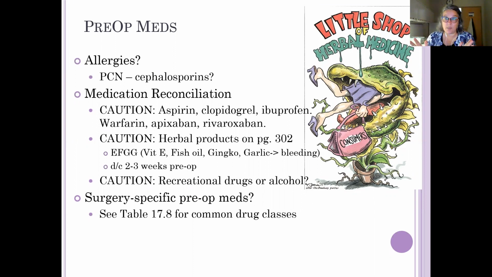for 2 different reasons. Some recreational drugs will stay in your system for a while, and they may mess with the different drugs that we're using for anesthesiology and sedation. The other thing that we want to know is if they are a regular drinker, they could have some problems with their post-operative recovery time because they may be going through withdrawals. Recreational drugs, there's also a possibility of withdrawals as well.